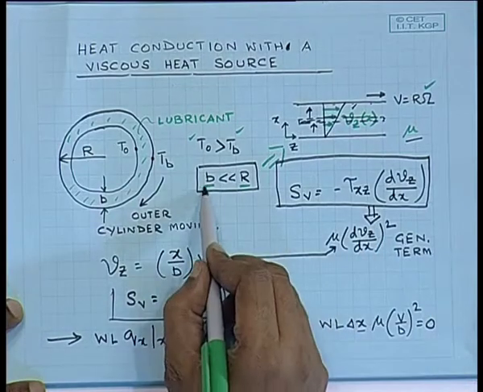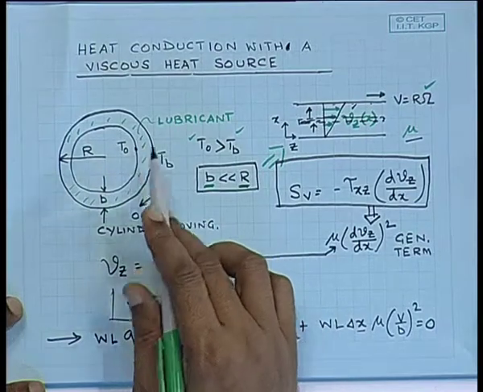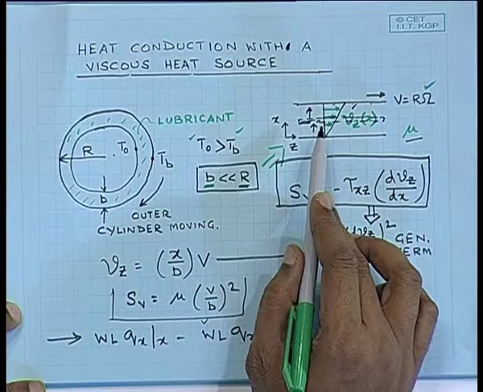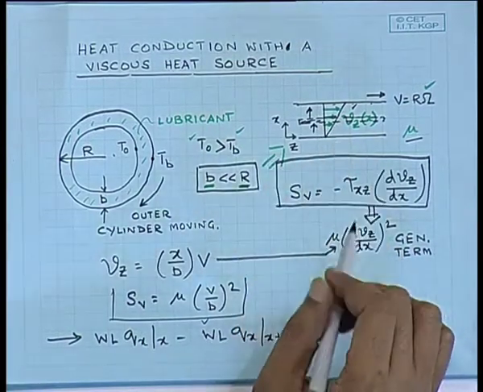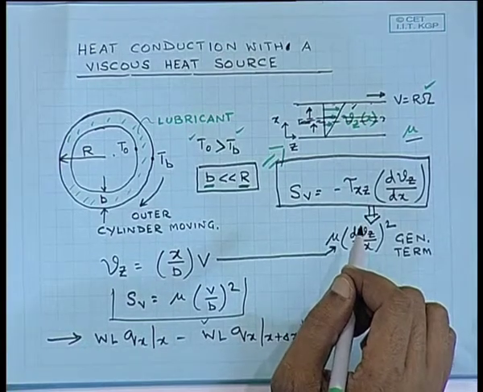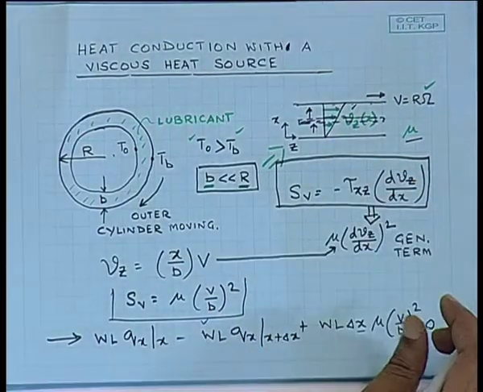B is much smaller than R only helps me in changing the coordinate system, from a rather complex coordinate system to a simple coordinate system. But if I just make one statement, then these two processes are going to be coupled. You won't be able to solve one independent of the other. So, can you provide the missing statement which would make these two processes coupled?